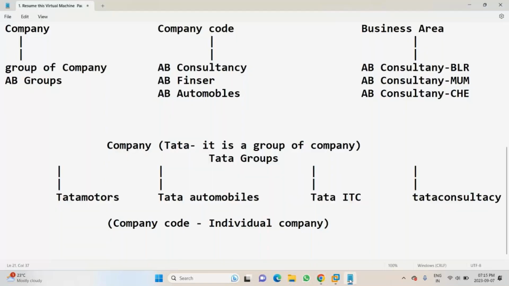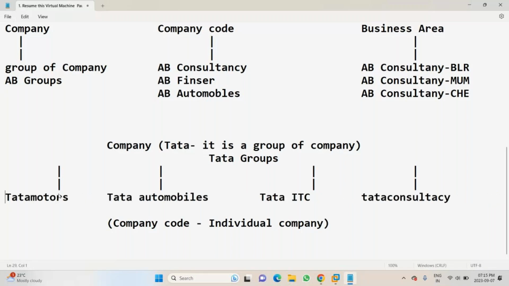When we start a company that is running in India, we have a set of rules.